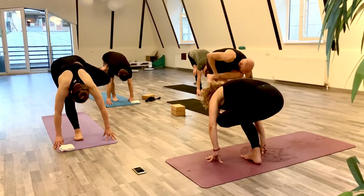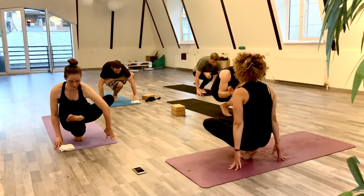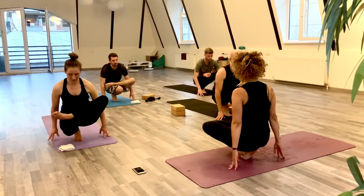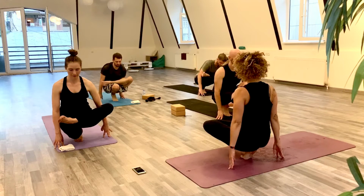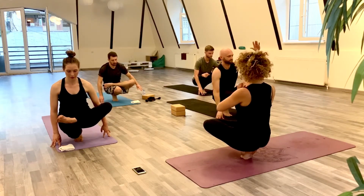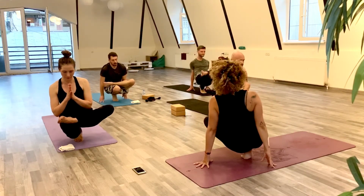Okay, and sit. Engage all the muscles in your two legs. Stretch your heart. Look on the ground and stay focused in your breathing. And slowly one hand and the other hand. And feel, you move, you lose your balance, it's good.